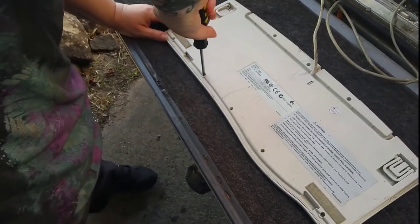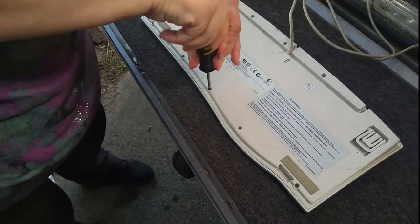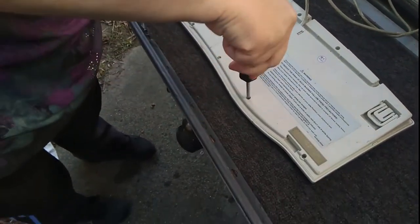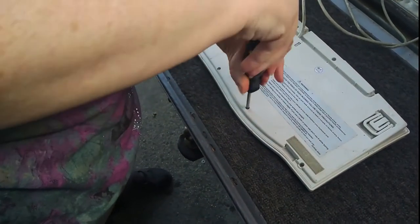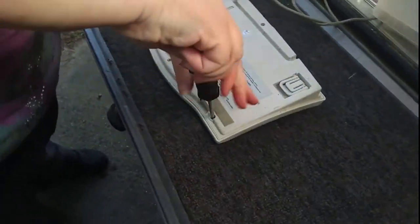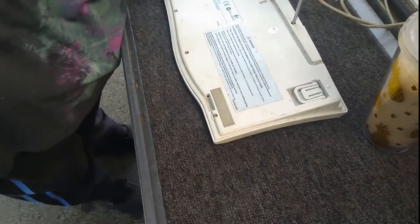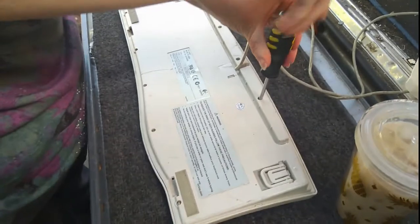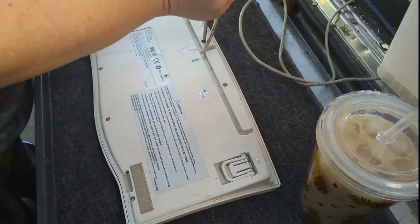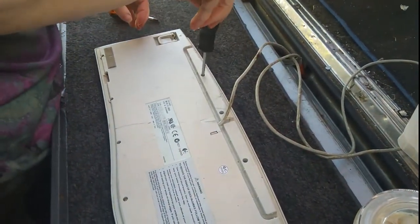The other half's a little bit more delicate when it comes to undoing screws, unlike old mate here who just goes in with power drives and everything. Let me move your coffee out of the road so I don't end up spilling it everywhere on you. Believe it or not, the other half's actually pretty good with helping on the car too.